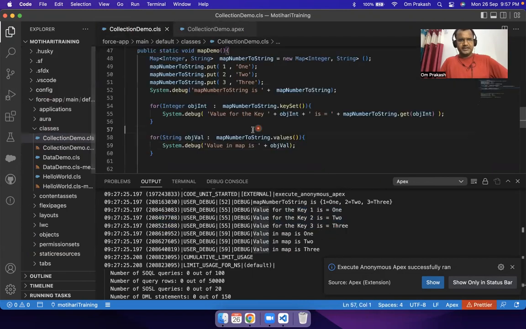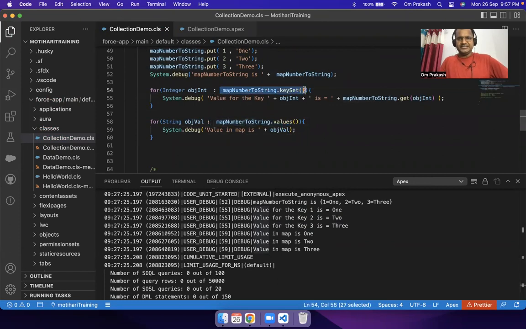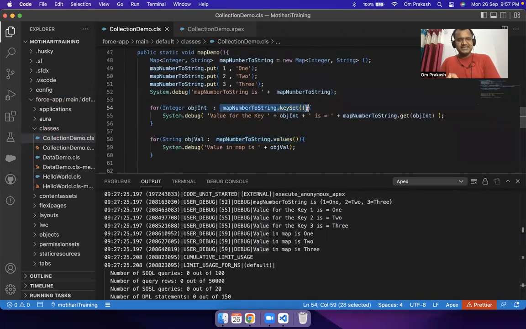What is the learning here? You can directly iterate on each value of the map. You can iterate on each key of the map. And the good thing is that this is giving you a list, and this is giving you a set, meaning the keys will not hold duplicates.